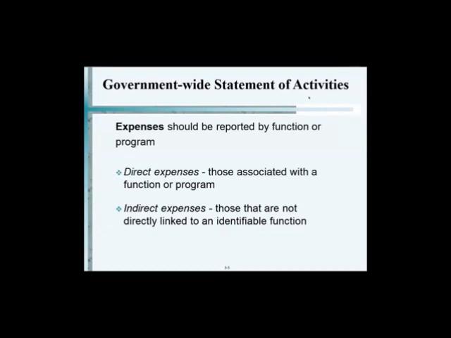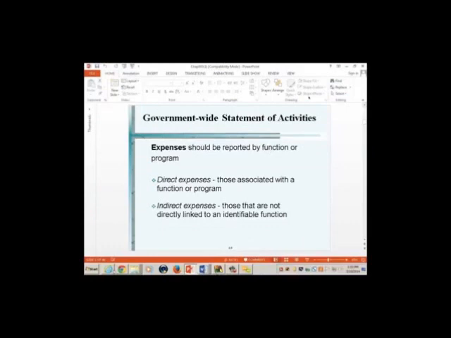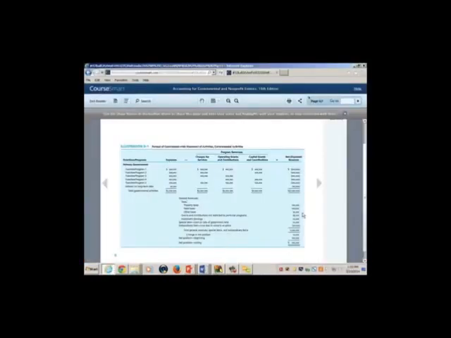Now, before we do that, let's just take a look at the statement itself. This is what it looks like. This is the statement of activities, okay, right from the book. I want you to just take a minute and look at this statement. Okay. What's the format? Expenses minus revenues equal what? Net revenues or expense, right? Interesting format. It's flipped around, right? Okay. Then what do you see?